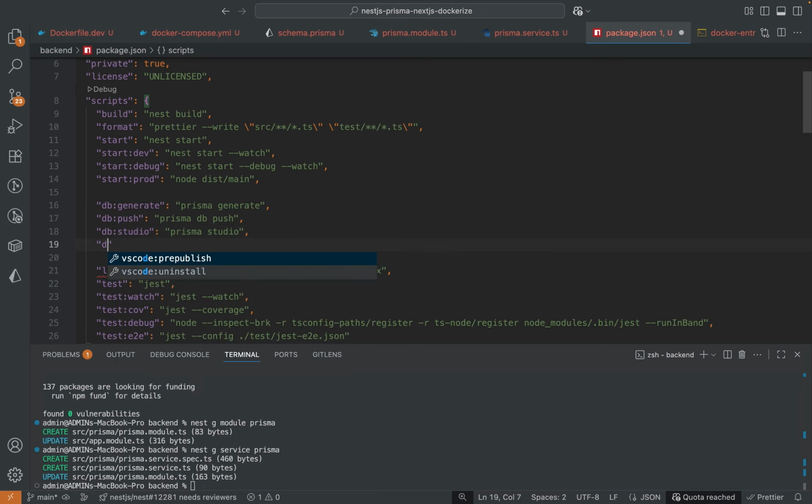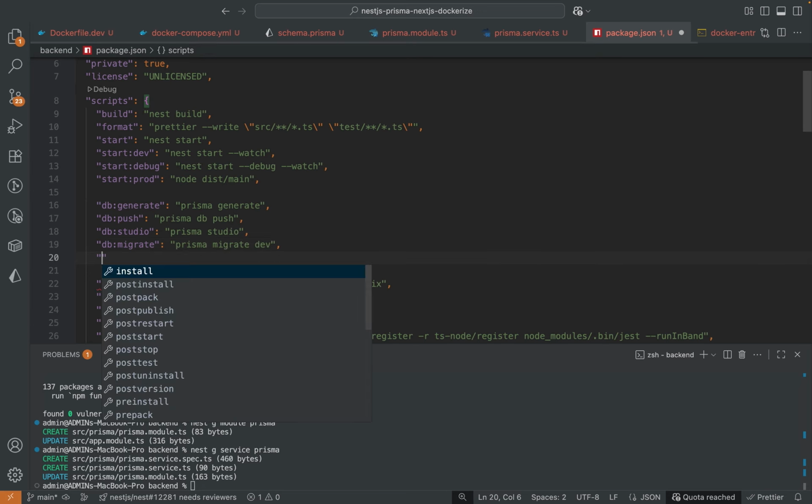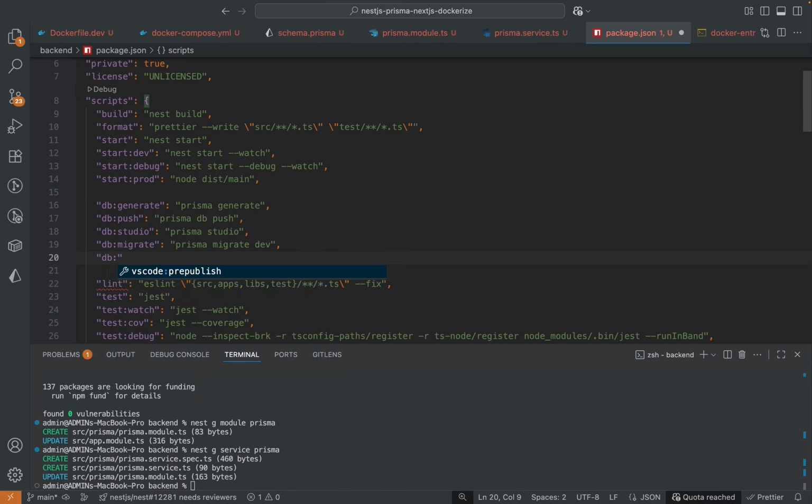This one we can use for the migration. db:migrate, you can run a specific script to migrate: prisma migrate dev. And we should have db:migrate:deploy, I'll set prisma migrate deploy.